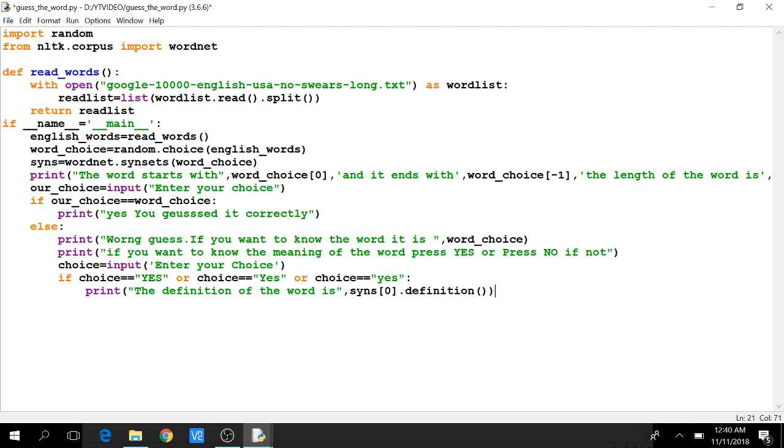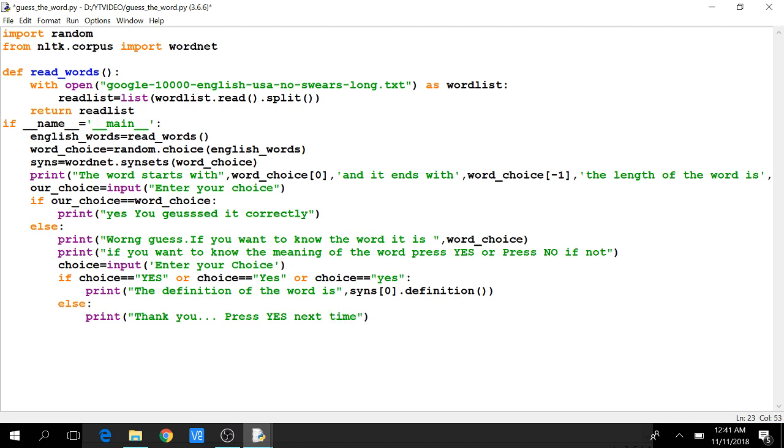And then no print needed, else maybe print out thank you, maybe something like press yes next time.